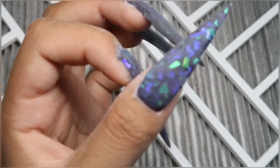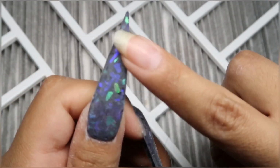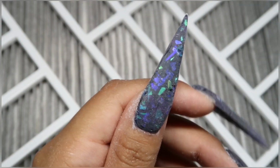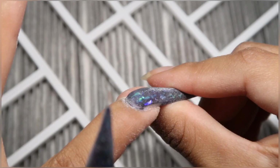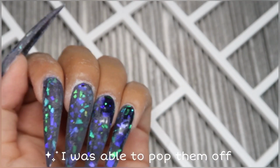But I honestly feel like this set might not even pop off, because it's not popping off at all. I tried it earlier, because on this nail I accidentally messed up. You can't probably tell why, but I thought I messed up, but I didn't really mess up. I tried peeling it off, and I wasn't able to pop it off. These actually seem like they might pop off, but this one, it was impossible. So I might be doing a removal video.